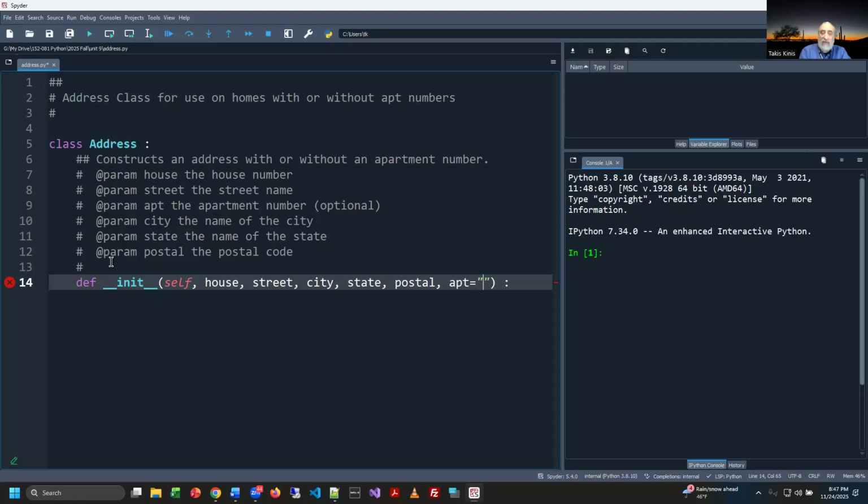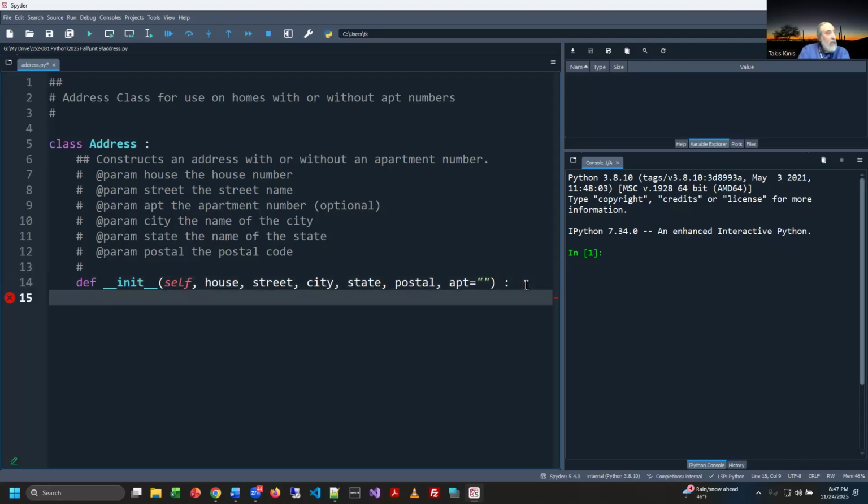If it was something else where maybe everybody's got the same apartment number, you can put in a value, right? But here I'm going to leave it blank. So this will make it optional. So meaning if I send that data in that spot, great. It'll use it. If I omit it, it won't break anything. Please notice that just like all of our other functions, there is a colon there, by the way.